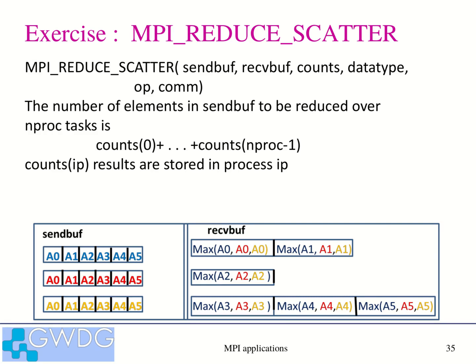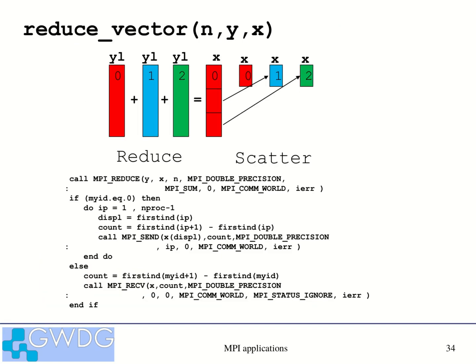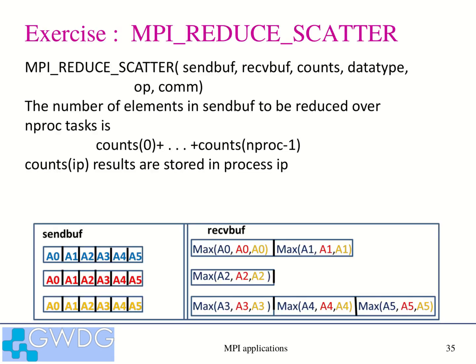But this could be done faster or more compactly by using MPI_Reduce_scatter, because here I do nothing but have two steps. I do the reduction on processor 0, and then I scatter the values to all processors, which is the send and receive step. I could do the send and receive implicitly by a reduce scatter operation, which I explained yesterday.